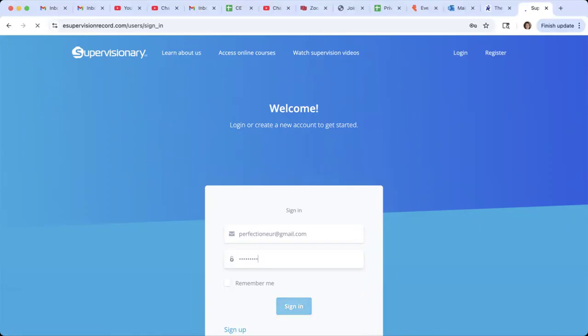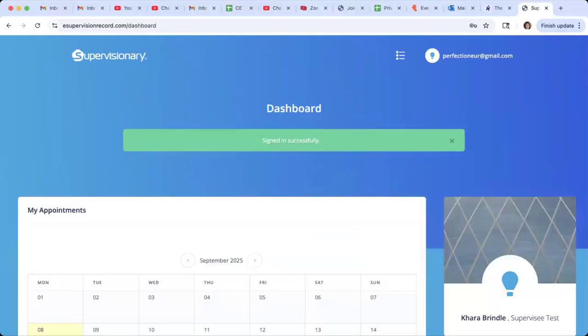So once you subscribe, you log in. For those who have not yet subscribed, it's going to prompt you to put in a credit card for that payment, monthly or yearly. And you'll get reminder emails as your monthly subscription renews or as the annual subscription renews. So people have that in place. They don't have to remember it because I know we have lots on our plate. So green bar of signed in successfully.